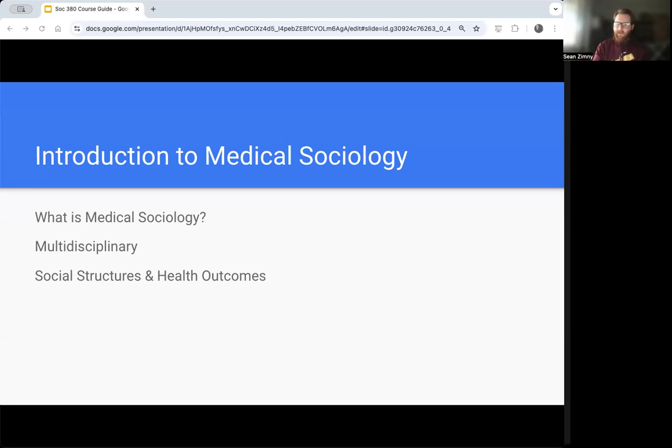These are the things we're looking at: how are medicine, and our experiences of illness and health, impacted by the social world around us, not just by individual actions or individual experiences. We'll look at the multidisciplinary nature of the field: sociology, public health, and medicine, but also how social structures like race, class, and gender, and social institutions like the economy, government, and family, impact health outcomes. That's why we started in the first recording of the class with some key elements in sociology, because we have to understand those to understand where we're going in this class.